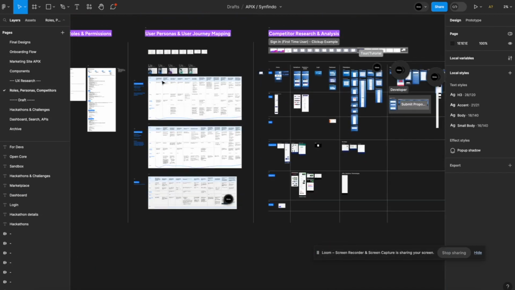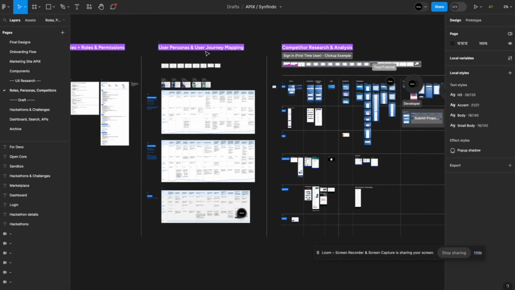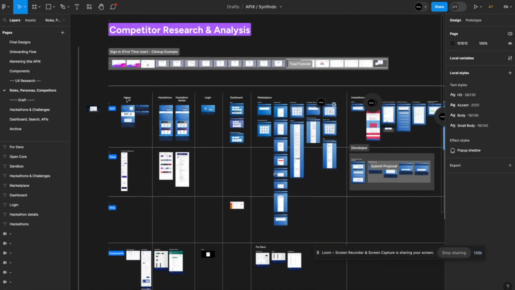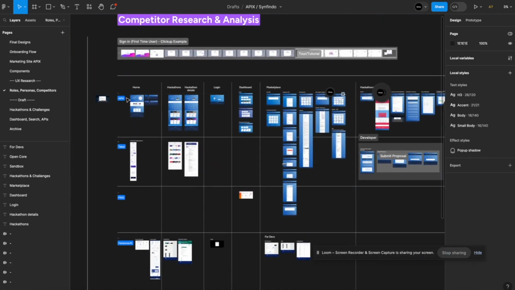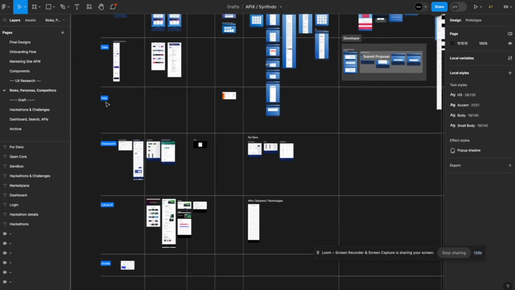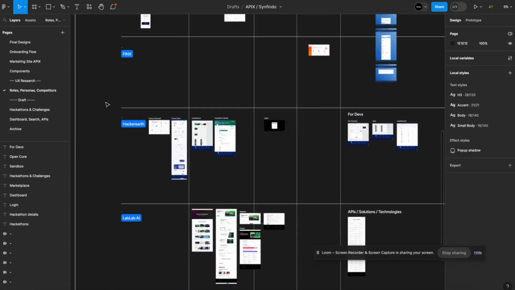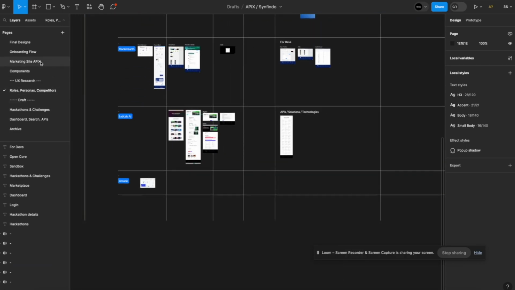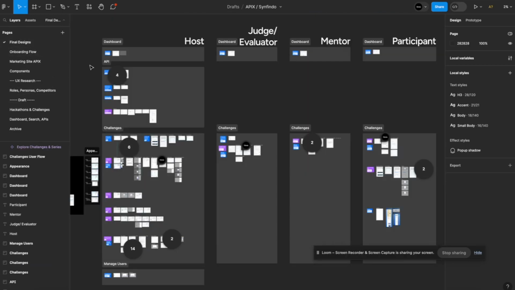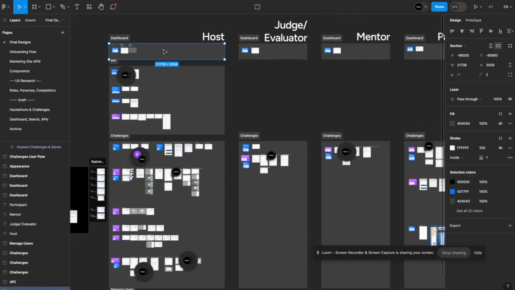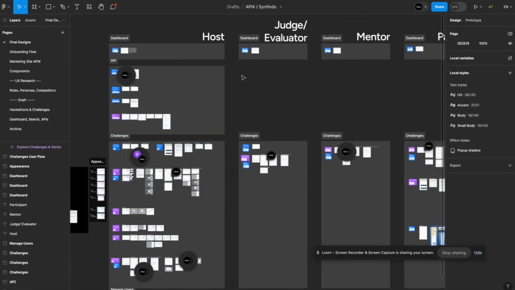Just now I showed you guys the user personas and the user journey map, but I also did competitor research and analysis for this client as well. So I took a look at other hackathon related websites, and ultimately I came up with the different pages for the prototype for this client as well.